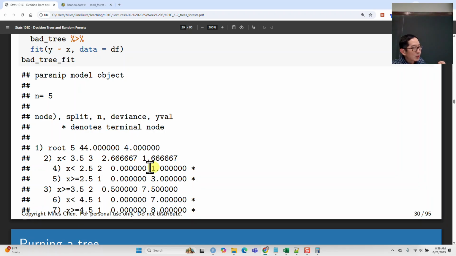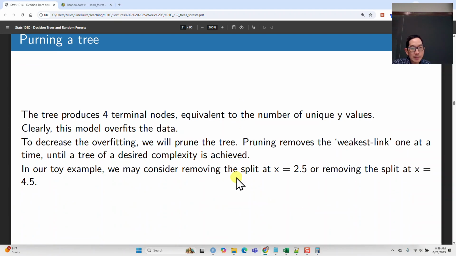Our predicted value is 1, and we have no deviance, okay? And if x is greater than 2.5, then x is 3, right? Because it has to be less than 3.5 but greater than 2.5, and I just have 1 observation, and my predicted value for y is 3, okay? And then I can predict 7, I can predict 8, and I have no deviance in any of these things. I've basically fit my output data perfectly, but we recognize I've probably overfit my data, okay?